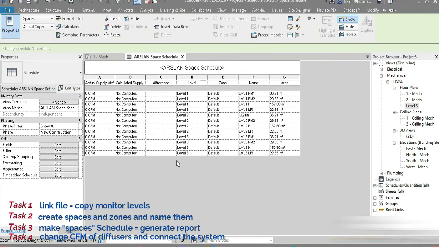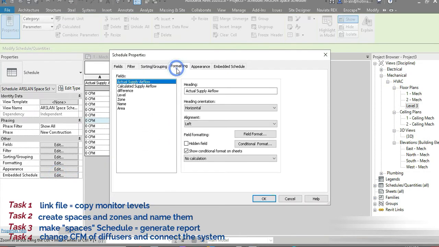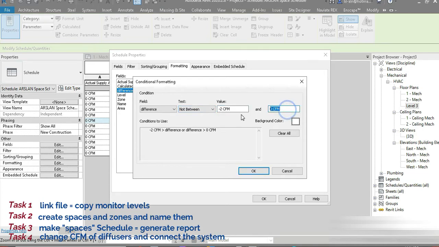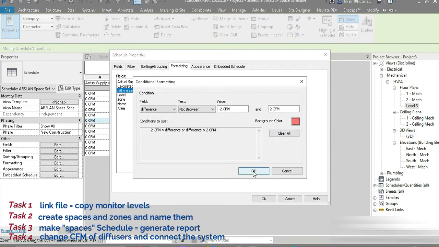And guys, check this out. So our beautiful schedule is created. All right, these schedules are extremely powerful. Let's go to the formatting right here. Now, check this out. So we need some conditional formatting. For example, if the value of this is not between -2 to, you could say, +2, then give us a red warning. All right, these are the conditional formatting. It's going to give us a red warning, fine, if it's not between them.